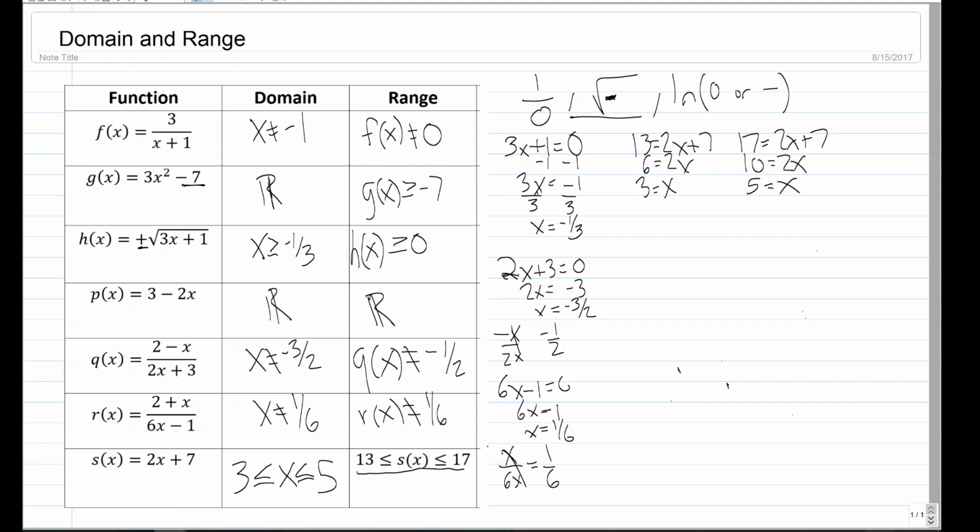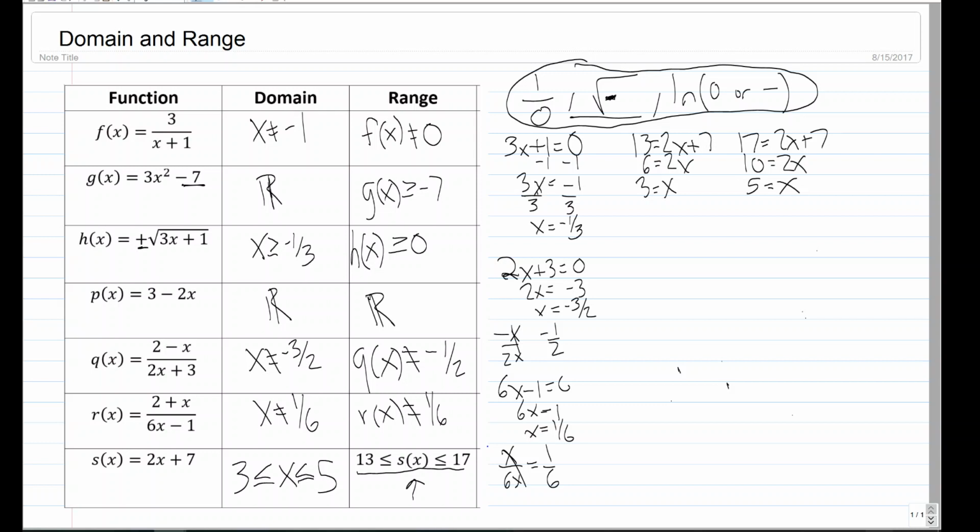Now I use less than or equal to's because they were used here. If I just use less thans here, I would also just use less thans in my domain because it wouldn't include those points. And that's how domain and range works. For domain, you're looking for these problems up here in the corner. And for range, you're kind of just thinking about what the function can't possibly be because of its limitations. Whether it's a horizontal asymptote, because it's a fraction case, whether or not it's always greater than the point or less than the point for parabolas and for square root functions, or any other sort of examples like that.